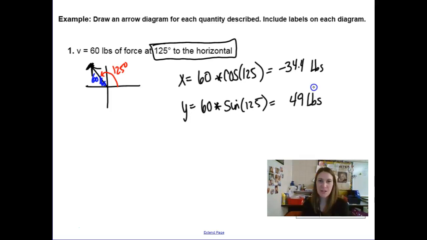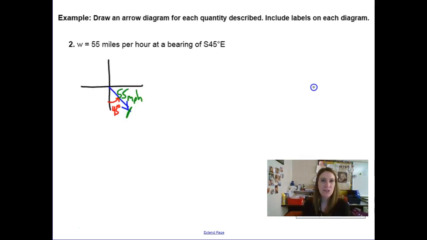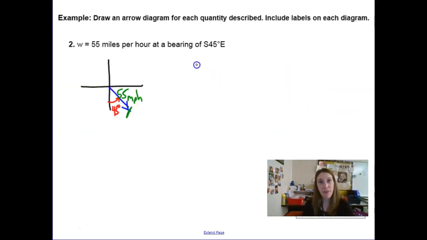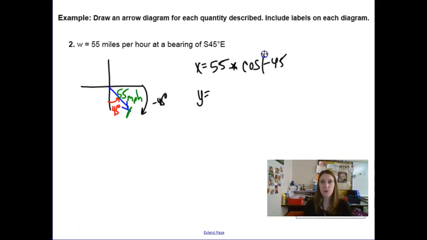Let's look at number 2, and then we'll call it a day for that. So, horizontal and vertical components here. Our magnitude is 55 miles per hour. And remember, it's the angle it makes from the positive x-axis. So getting down to this vector, we'd be traveling negative 45 degrees. You have to think about direction here, because you want to make sure that your components come out with the appropriate sign. So the x-coordinate is going to be a positive answer here, but when I type in the vertical or y-coordinate, you should get a negative one.